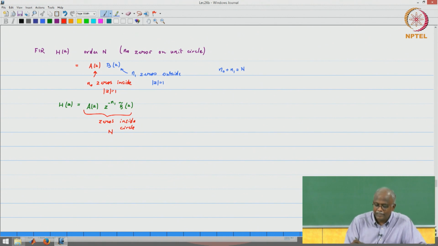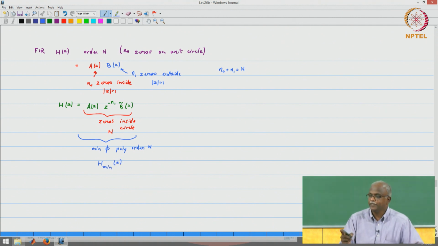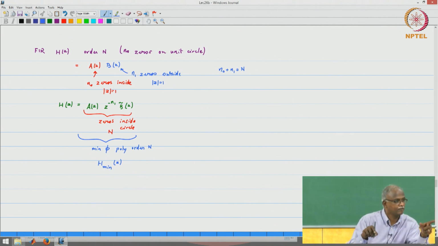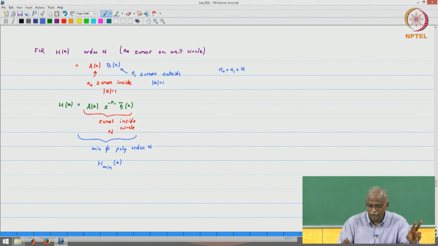So this actually is a minimum phase polynomial of order n. Okay, so this combination is actually a minimum phase polynomial of order n. In fact, we could write it as H min of Z. Why can I write it as H min of Z? It has got the same magnitude response as H of Z, but it has got all the zeros inside the unit circle. Am I correct in making that statement? Because the paraconjugation gives you, on the unit circle, the conjugate response. So this won't be equal to H of Z. Yes, I haven't finished that.